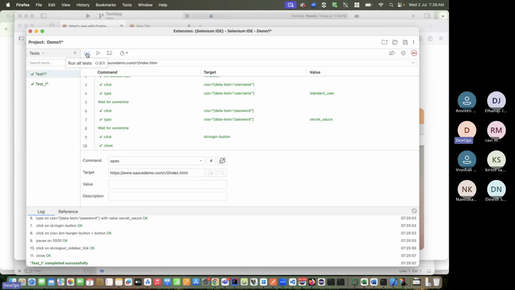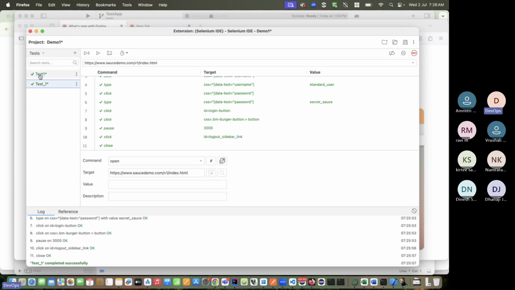Login should work very smoothly, and the scenario we are testing is also very basic, so everything is working fine. If I try to record a very complex scenario, like after login I will add a few items into the cart, go to the cart and again come back or remove some items, somewhere it might not work. These IDEs are prone to such issues. Sometimes they will work, sometimes they will not work. Okay. But nonetheless, this is a very useful tool to test some basic functionalities.